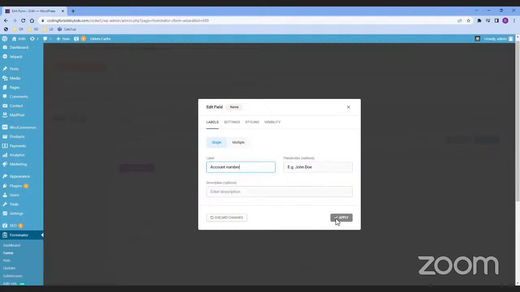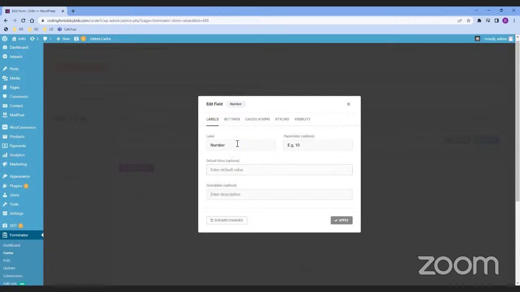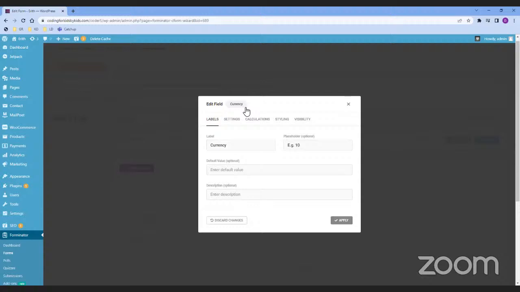Okay, sorry, one minute. So account number, you put your account number. Now, how much do you want to withdraw? Okay, amount. The amount that you want to withdraw, you can put that there. And the currency, okay? Maybe it's in pounds.